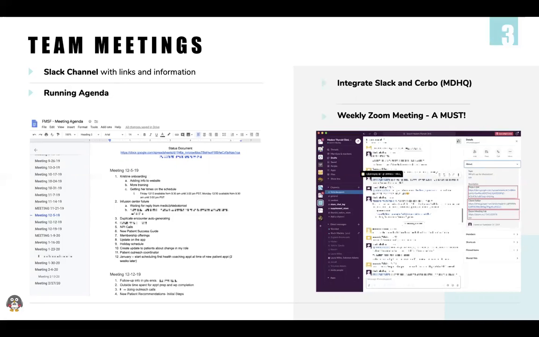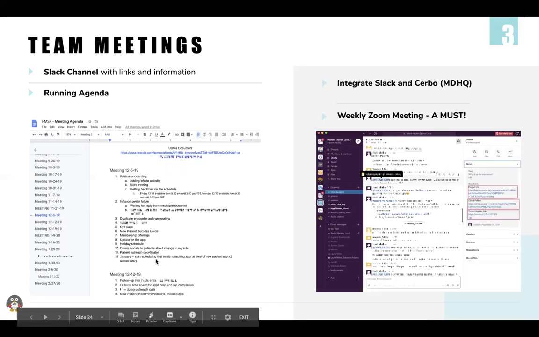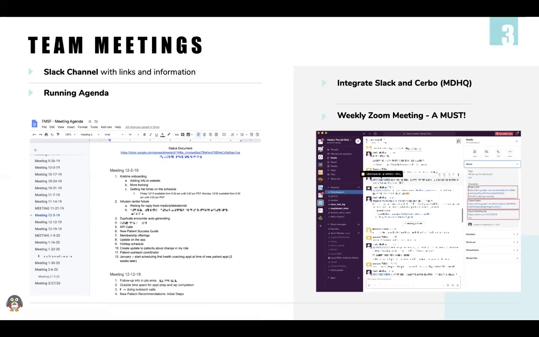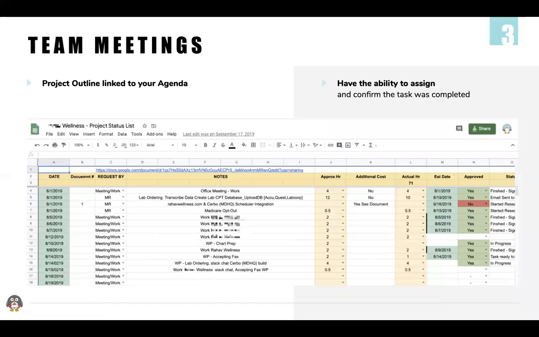On the left, you can see our weekly agenda. You must meet at a minimum once a week with your virtual team, but not just because you need to meet, but because if you were in an office, you would see them every day. And so you have a running agenda, so people know what tasks they have assigned to them, so they know the energy of the practice, what we are talking about this week, how everything is going, and then from that you can even turn it into a more organized list of the tasks and jobs that came from the meeting.